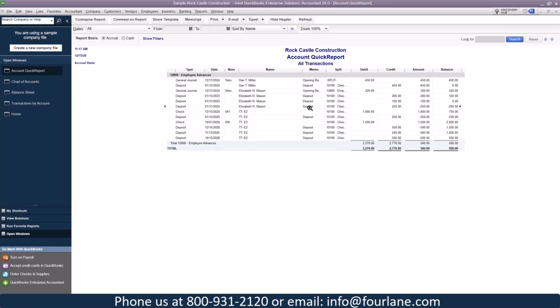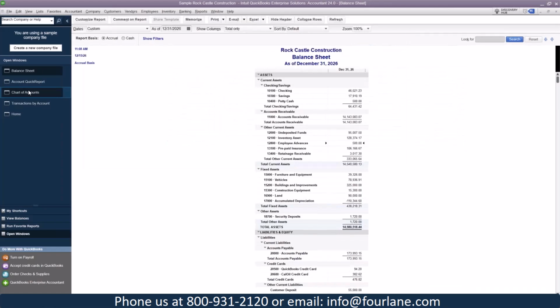And then same thing here, we've got Trisha Thomas where she got $1,000. She paid back a portion, received another advance, and then she's been paying it back. So we can see where our balance comes from. Okay, so as I told you guys last week, what I want you to do is start reconciling this account, because Dan's paid his off. I don't need that. Elizabeth paid hers off. What I care about is this $250 for overpayment. I want to get rid of the noise. Okay, that reconciling process that I showed you last week would do that. So all I'm left with is what really makes up my ending balance of my $500.